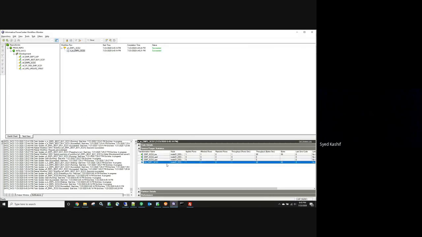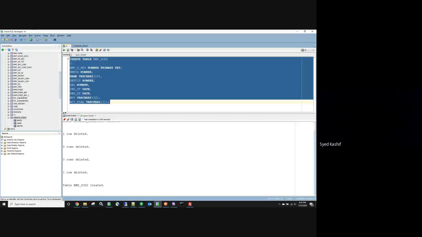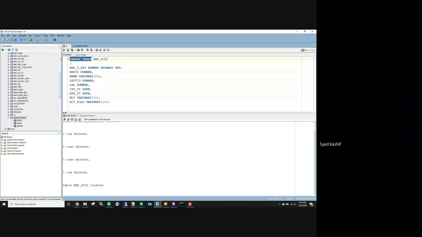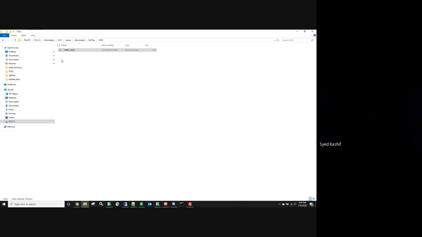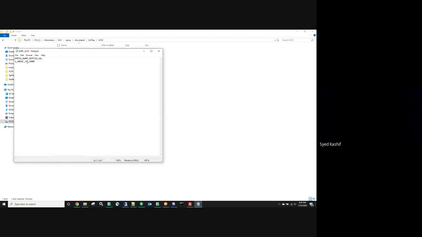So I read one record, and one record went through insert. Okay, so let me do select star on this. So one Abdul 10,000, insert date is this, end date is this, MD5 is this, active flag. I'm going to go back and change Abdul. He's no longer working at department ID 10, he's working at department ID 20.